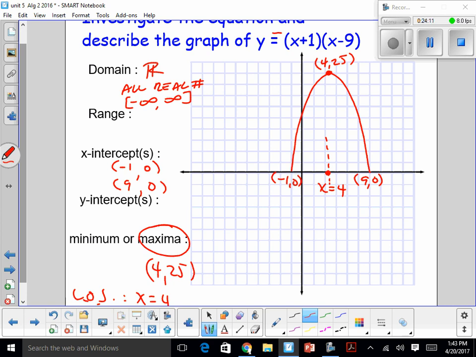The range starts from the bottom and goes to the top. In this case, there are 2 versions. Technically, since it goes on forever and ever, it could be negative infinity. Oh, sorry, these guys should be rounded. And you don't have to write this down. Negative infinity all the way up to, where does it max out? Yeah, it goes to 25. And that guy is that. So then infinities get the rounded guys.